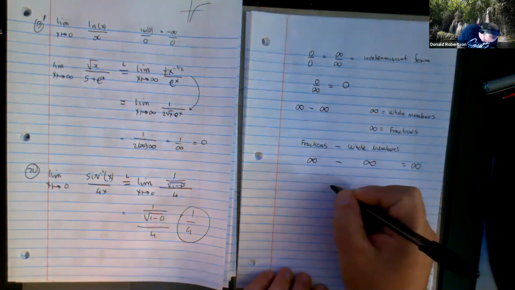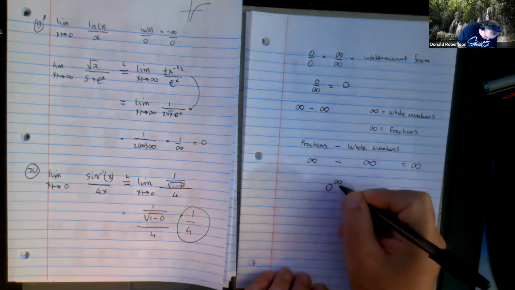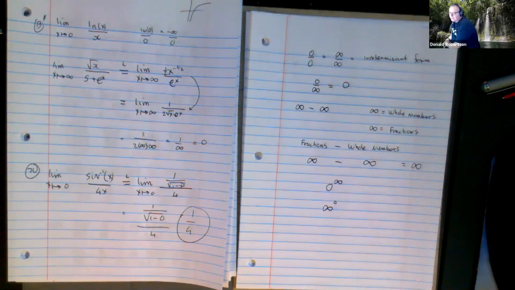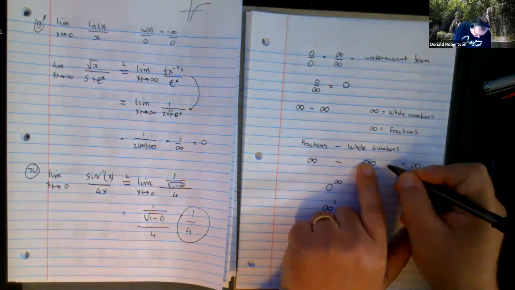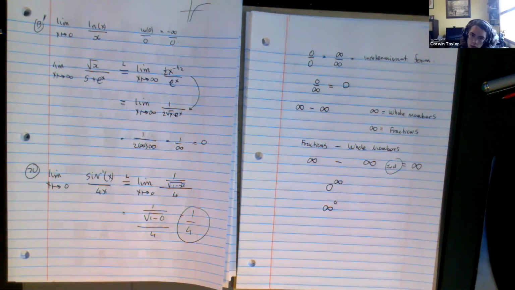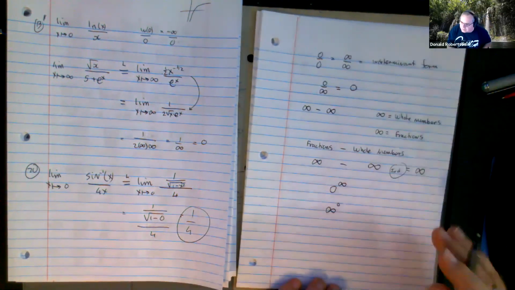Here's a weirder one. Zero to the power of infinity. Oh, by the way, the answer to this is it's indeterminate form. 0 to infinity. Isn't that 0? Yeah. Would be. Corbin, what would you think? You think it's 0? Definitely. Definitely 0. Okay. So 0 to the power of anything.